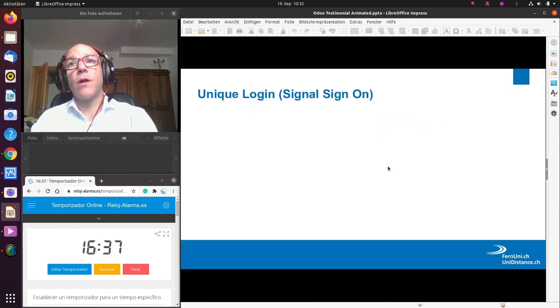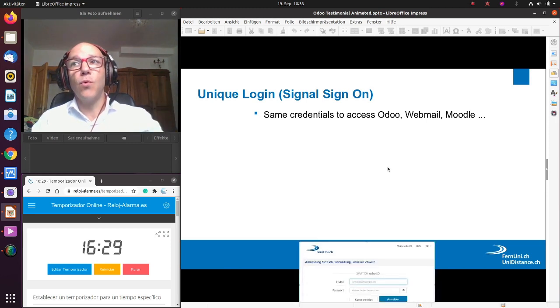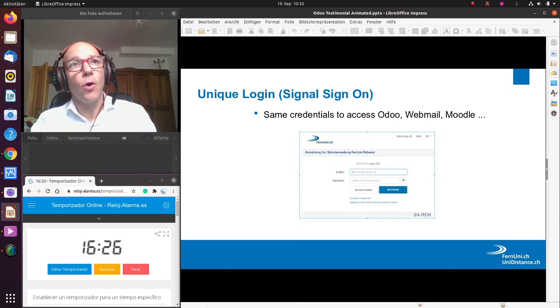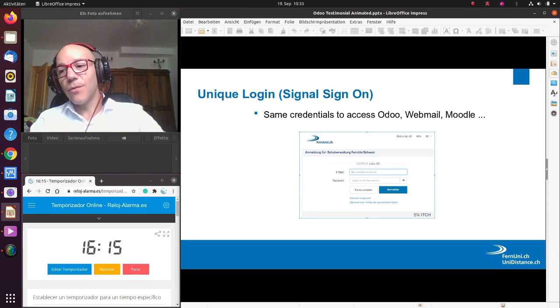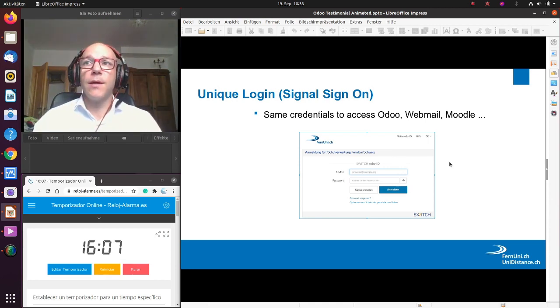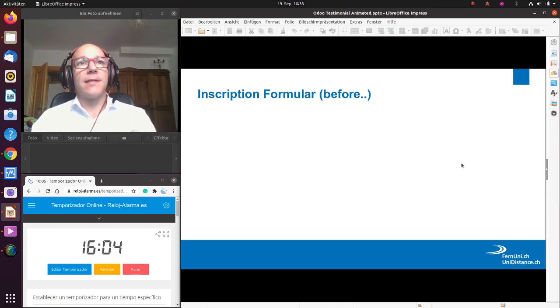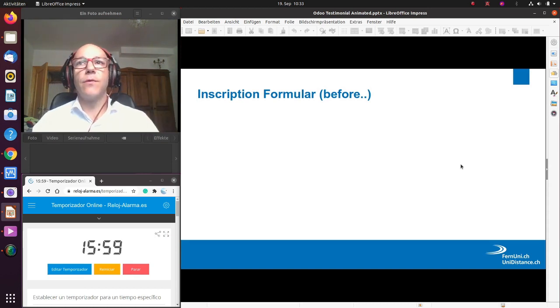As we said, one of the tools is to have the same credentials to access the most important platforms: Odoo, our mail, Moodle, etc. Then Odoo here is providing the content of the contacts through a database view, and also through a controller. We can also log in to Odoo with the credentials provided by Switch. So this is fantastic, because Odoo is the master of the data for this.